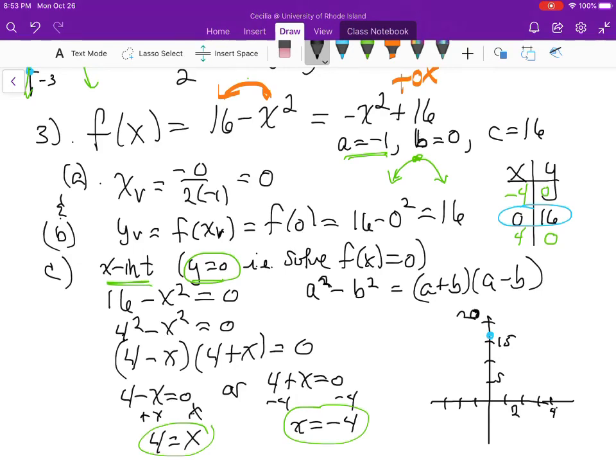I don't know why I'm making this so complicated. Okay, I want to count by ones on the x-axis. So that's minus 1, minus 2, minus 3, minus 4 here. All right, now let's go ahead and put in those x-intercepts at -4, 0, and 4, 0. And then we can draw our line through this, the parabola. And that's, I think, the end of our question.